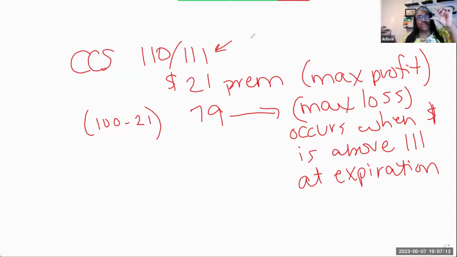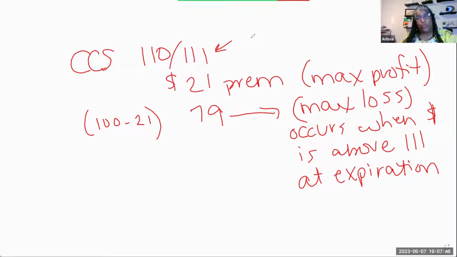If price stops somewhere in the middle, then you will basically pay what it's worth in the middle, but it won't be max. It won't be $79. It won't be max loss, right? So if price stops, let's say 110.50, then you may pay $50 as your loss. It's not exact like that. It doesn't work quite like that, but there's some place in the middle that it'll be worth if the price is in the middle.